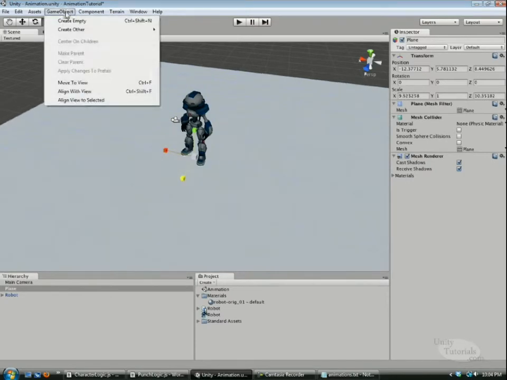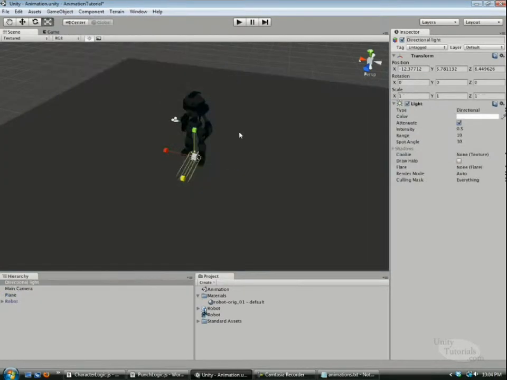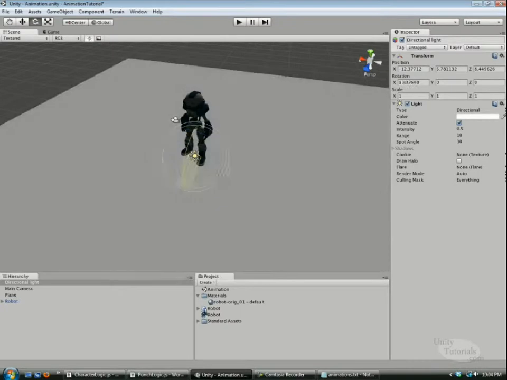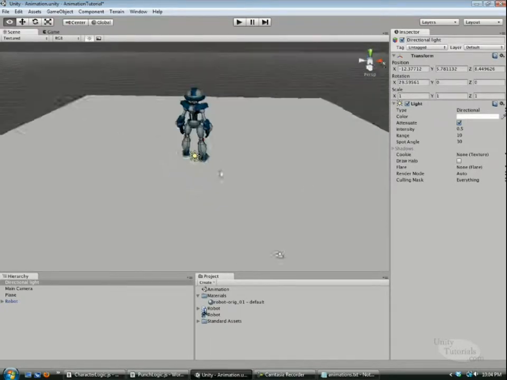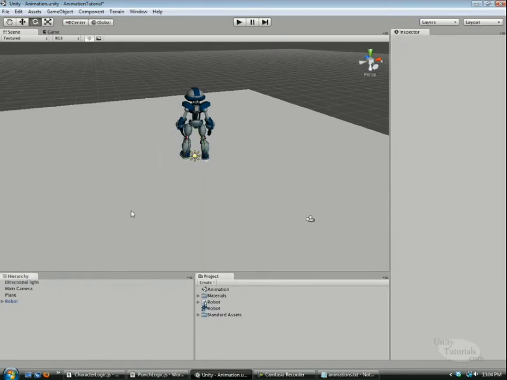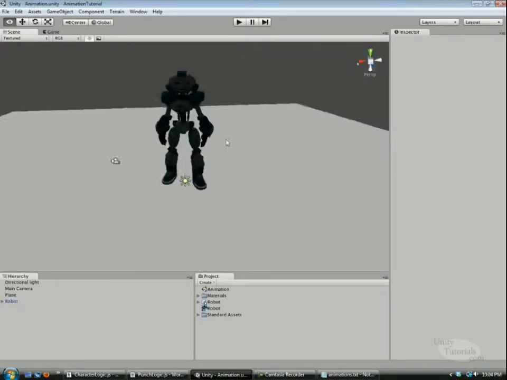Then I'm going to throw in a light. So game object, create other, directional light. Rotate it however you like. Okay. I'm going to press Control S to save the scene. So now we got a robot in.